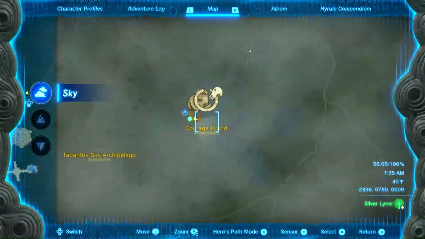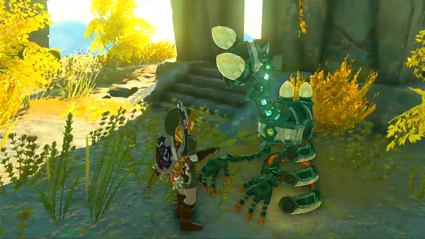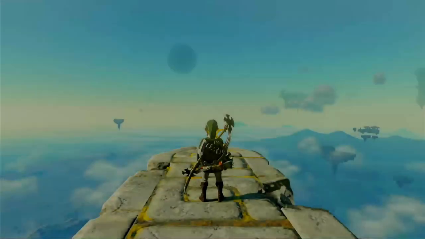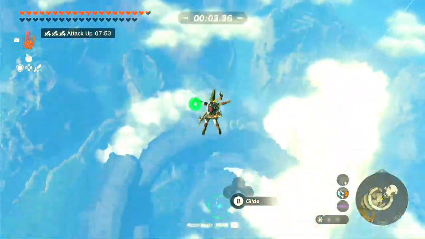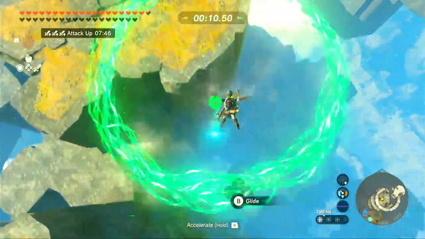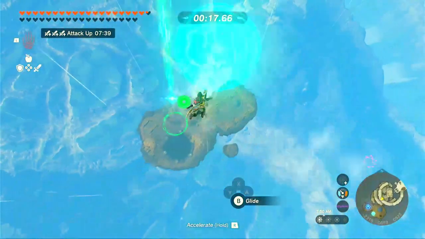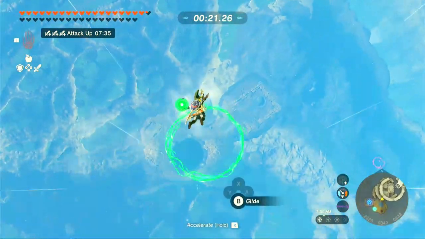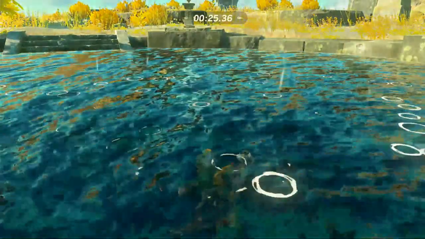So right here I'm at Courage Island. I'm gonna get our first piece of the glide armor set. I've already gotten the shrine in these locations, but this should be fun. So now we should get our first piece of our glide armor.